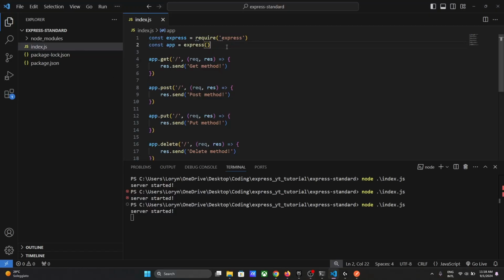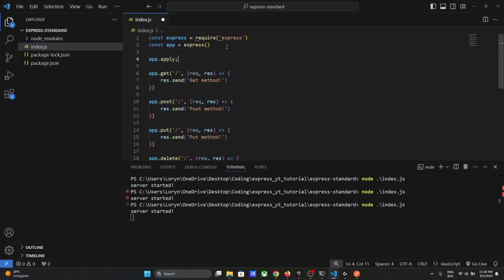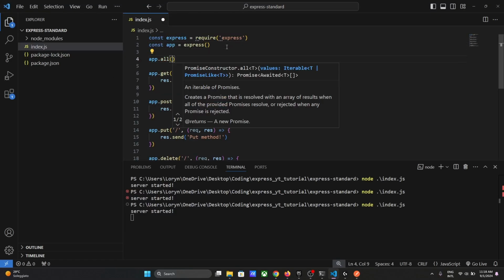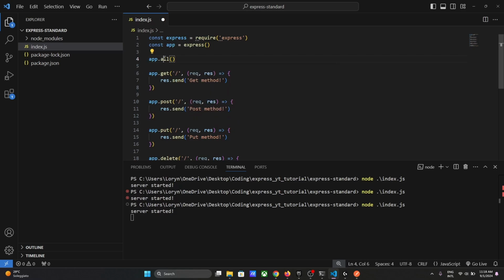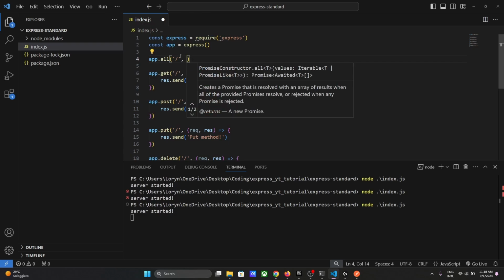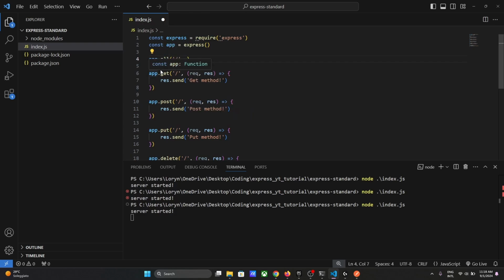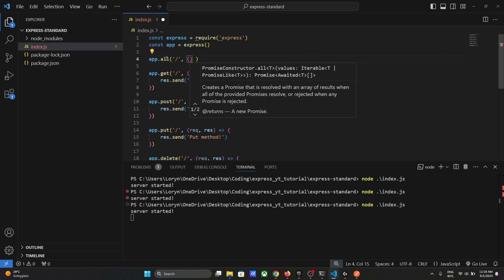There's a special method that we can use, which is app.all. What does that mean? It means that for whatever method you are using, use this function that we are going to create right here. So if we are going to invoke, like before, the HTTP method GET for this root /, we are going to invoke even this function that we are going to create right now.